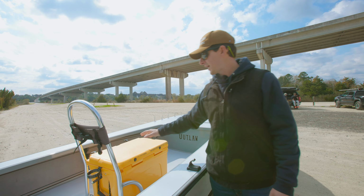What's unique with this boat compared to the Delta is this one actually has additional storage in the back, which is just more storage, some fly stuff, and that sort of thing. Your drain for your bilge is going to be back behind. So this boat's not actually going to have a wet bilge. It's just going to have a flow through from your cockpit back to your actual bilge plug.